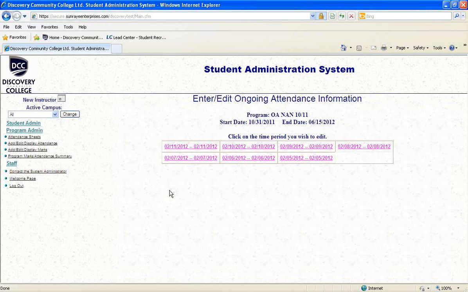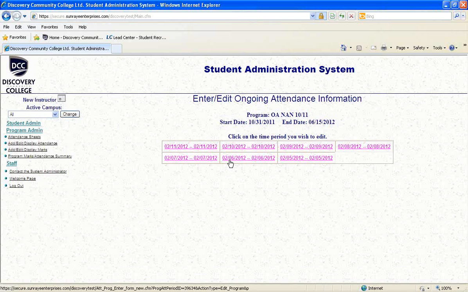Now, when you click on that, you're going to see 7 days, which is your current week from Sunday to Saturday, and it shows up from Monday morning until around midnight on Sunday night, so you have lots of time to enter this. So Monday morning your next week attendance is going to show up, and it's going to stay there until Sunday night.